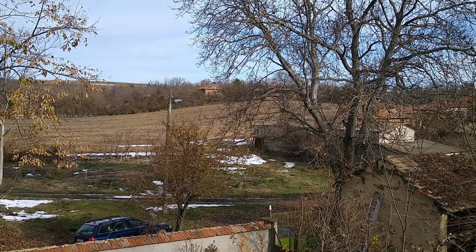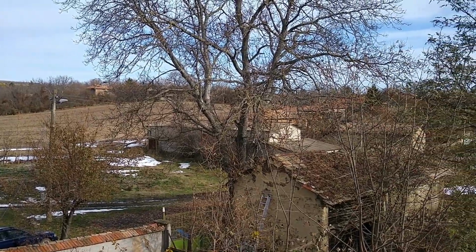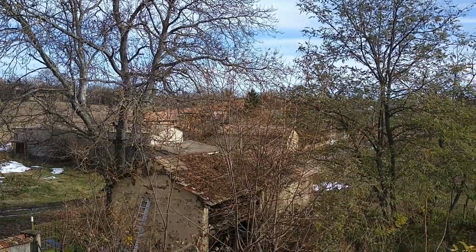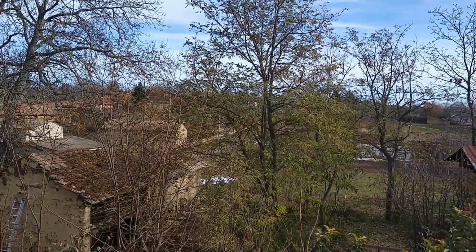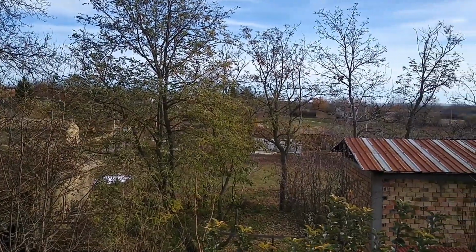It's around about 11:30 on Saturday morning. This is how far the thaw has got, so you can see most of the snow has gone. And we have an unseasonably warm day, which gives me a chance to fix one of the problems we have with the roof, or at least attempt a temporary fix.